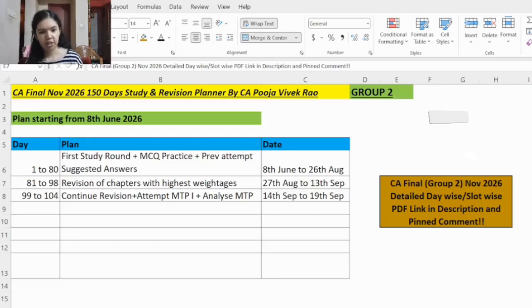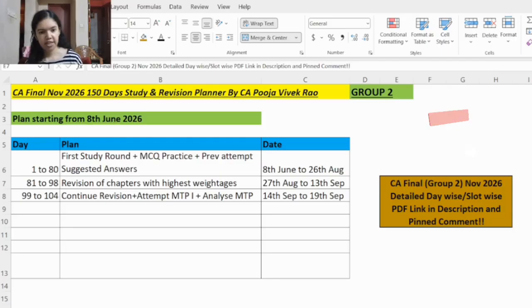So we have to smartly rotate between the subjects so that each subject is covered in equal proportion, because it shouldn't happen that we study one subject for days together, and by the time we reach the last subject, there won't be much time left. Plus, we would have forgotten what we studied in the first subject. So if we have studied each subject proportionately, then there are more chances of scoring the aggregate 50%.